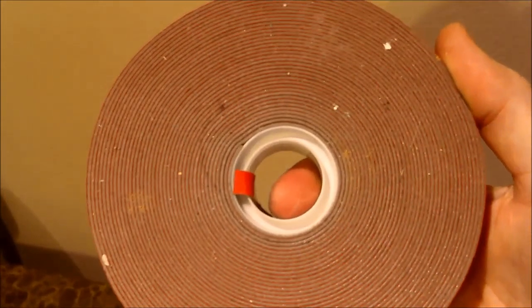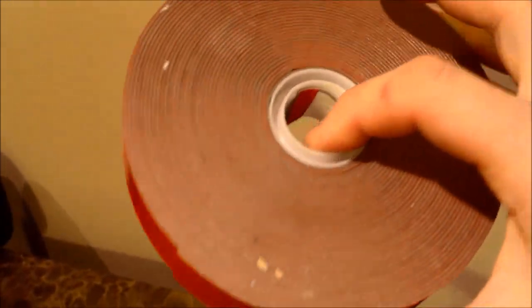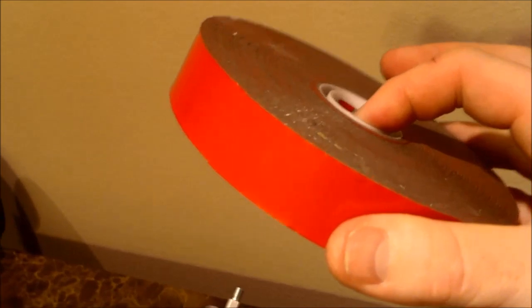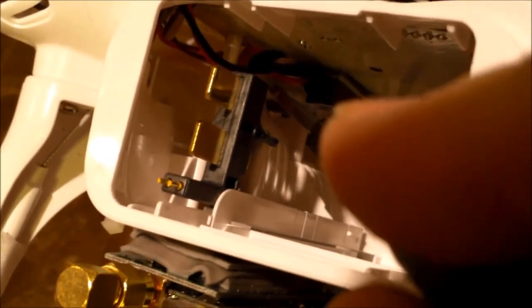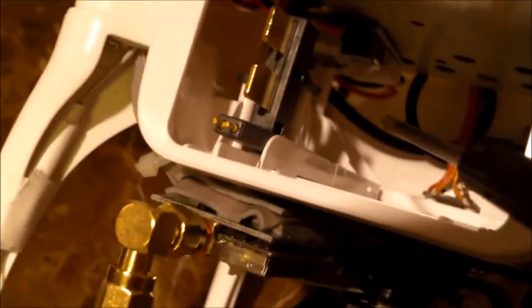It's like industrial stuff. You don't have to use very much of it, and it sticks in cold and heat and everything else. You can get it at Home Depot, at Lowe's. It's made by 3M or Scotch, if I'm not mistaken. Anyway, I didn't use very much of it, but it will fit underneath here, tucked nicely against that back wall, that side wall. The battery doesn't hit it when it slides in. So those two wires, which are your red and your brown, here and here.